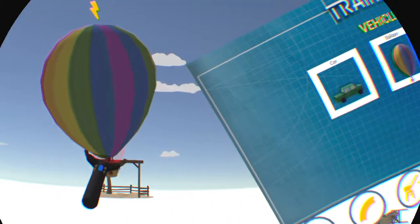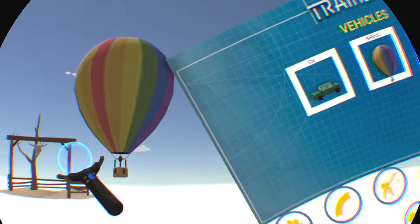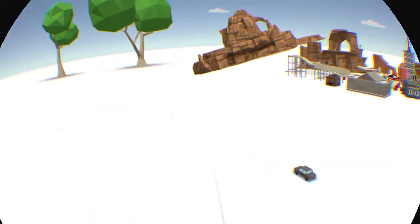And look at this. Fly balloon. We can even have cars that drive. Or a van that drives.